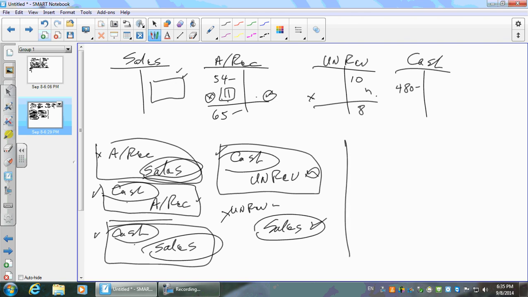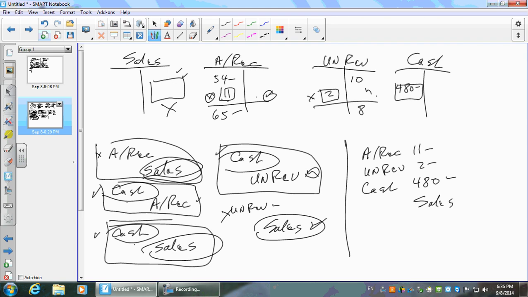So here's the way I'd do it. I'd say, okay, accounts receivable should increase by 11 net. I don't care what the components of it were for my purposes here. What happened to your unearned revenue? Got debited by 2. Both of those mean I have more sales than the cash received, don't they? We established that. How much cash did I receive? 480. Look at that. And what don't I know? Sales. I do too know it. Sales is how much? 493.